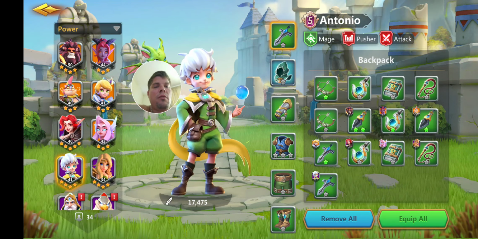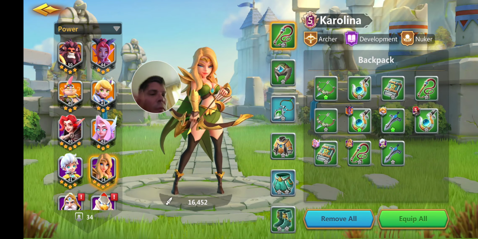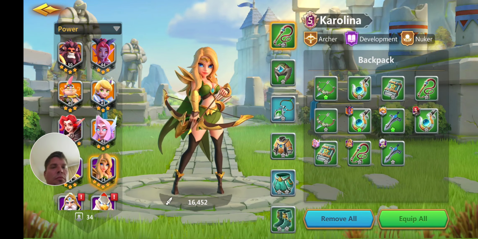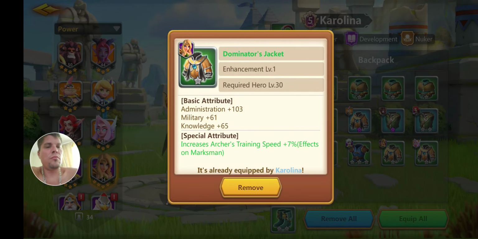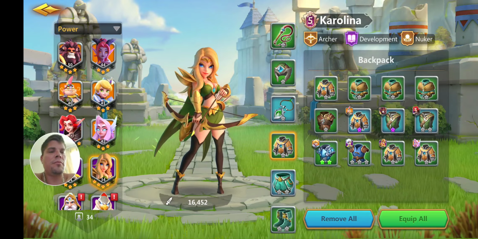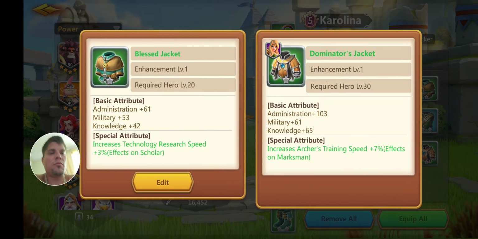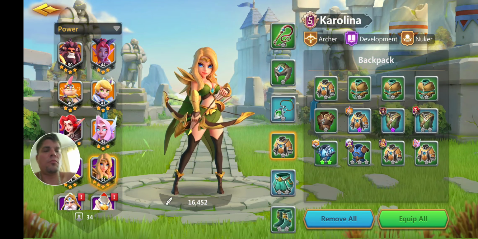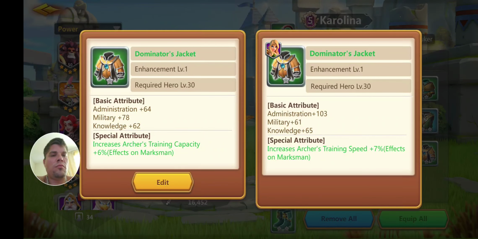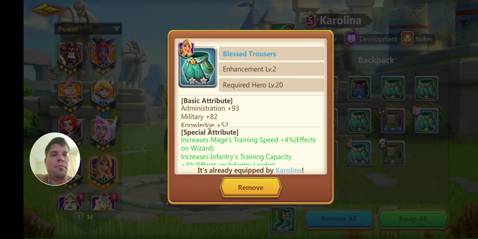So, who was I working on? Her. See, she's not a marksman, so she doesn't get that special attribute. She's got the best that I could give her right now.